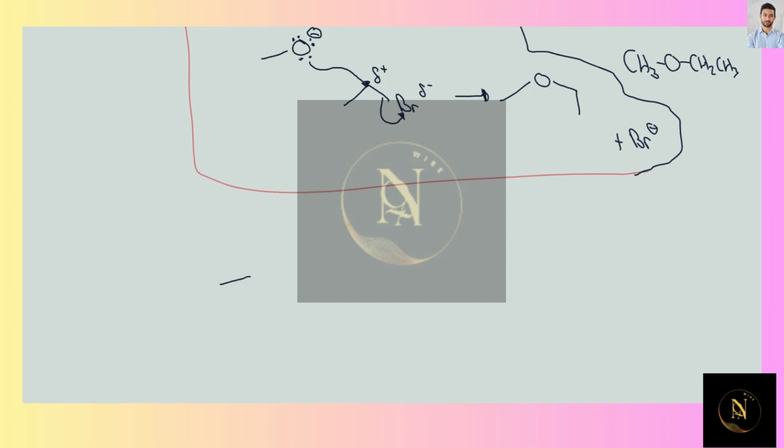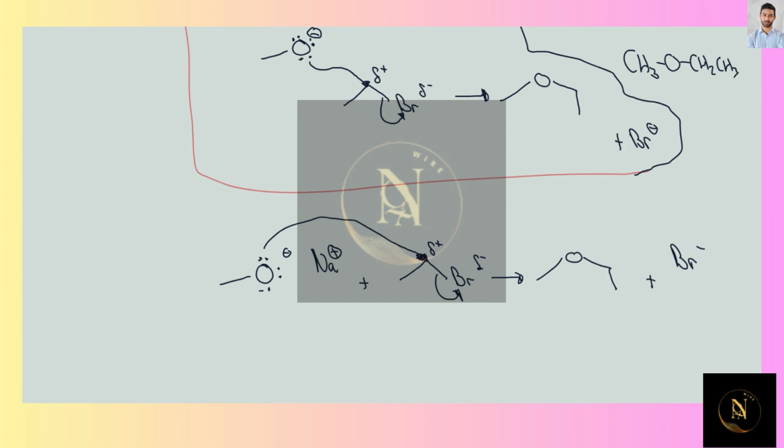Let me just add additionally the spectator ions that we're going to have. So this is going to be a negative charge with sodium plus, with Br over here with a partial positive and a partial negative charge. So the mechanism is going to be as follows. The attack over here to this carbon atom, taking the pair of electrons, producing the compound that we had, plus Br minus and sodium plus that are going to be present in solution.